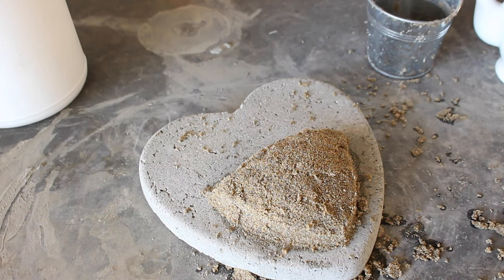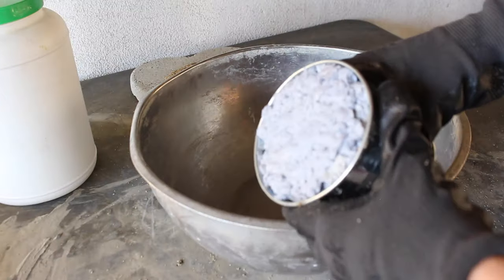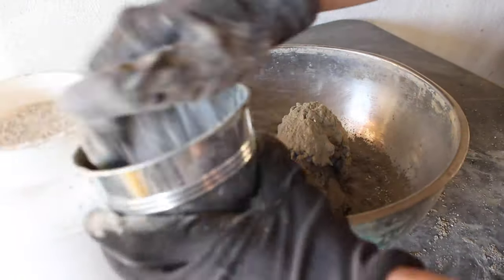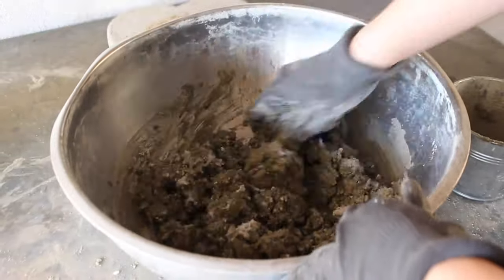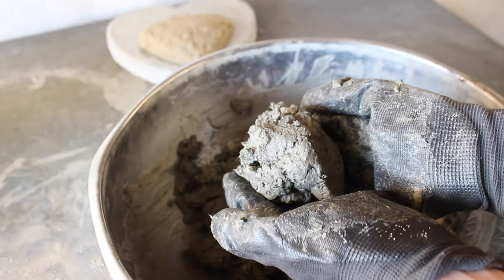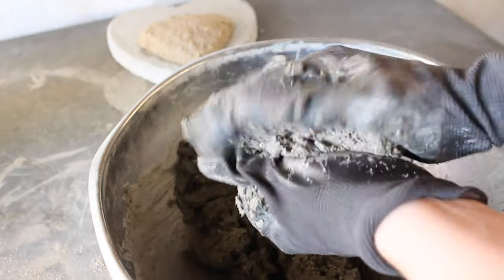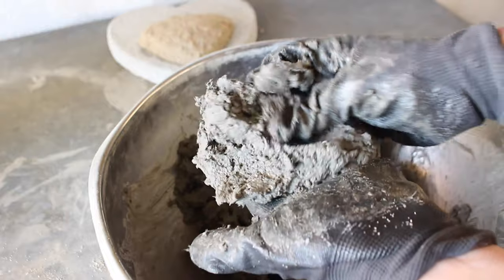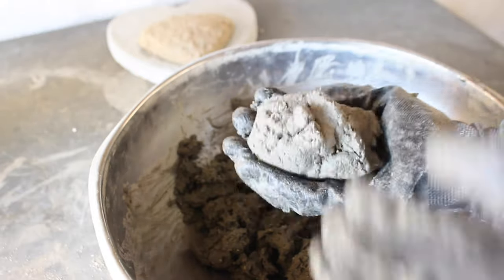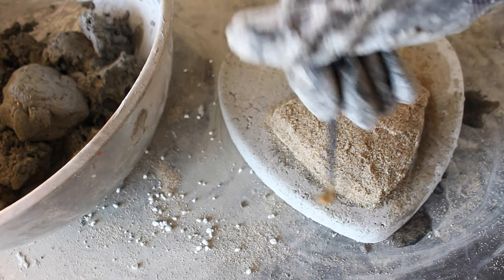Once I was happy with the shape, I cleaned up the sides with a paintbrush and got all of the loose sand out of the way. I mixed up another batch of Papercrete — again, three parts Paperpulp, two parts Portland Cement, and one part Perlite. The texture should be kind of clay-like but a little bit more crumbly. You want to be able to make it into a ball and have it stick together. My test is to make a ball, put it in my fist, and toss it up slightly — if it doesn't fall apart, that's what I'm looking for. If it crumbles, it needs a little more water.